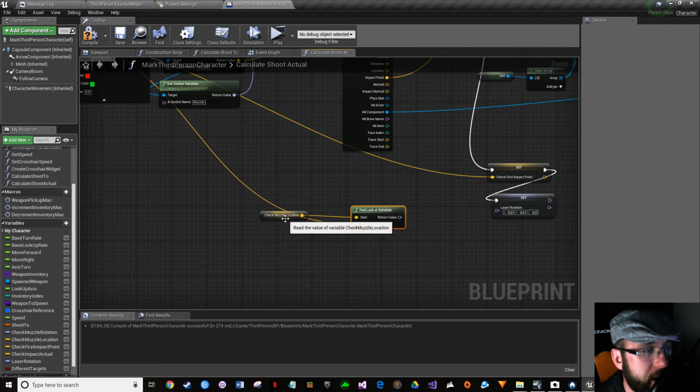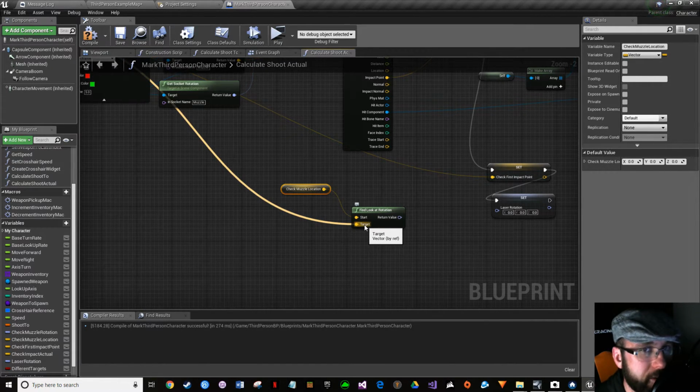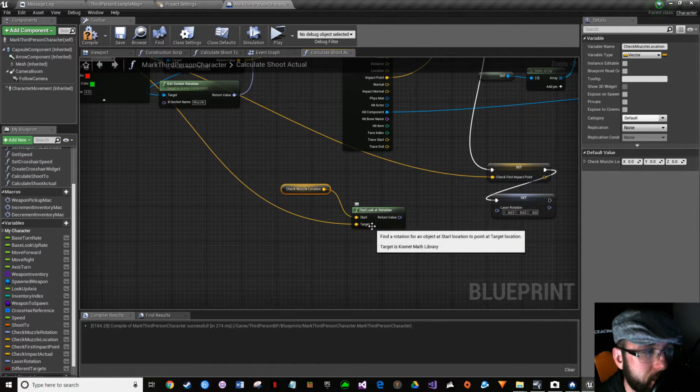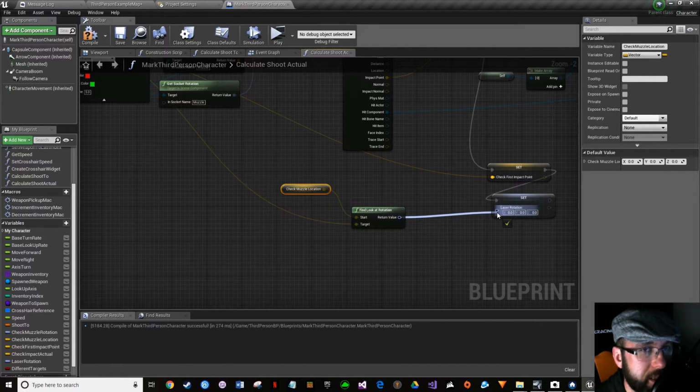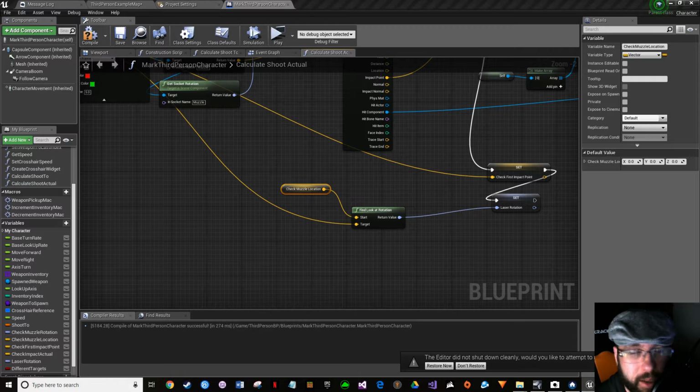Okay. So you find your look at rotation. So basically you're saying from the muzzle, looking at this fake target that's way out in the middle of nowhere, which is just a straight line from the center of the crosshair, we get a look at rotation. That's what's going to be the laser's rotation. Basically what I'm saying is straight down the crosshair is where your laser is pointed. All of that to say that, but that's why things can get a little bit complicated in here.